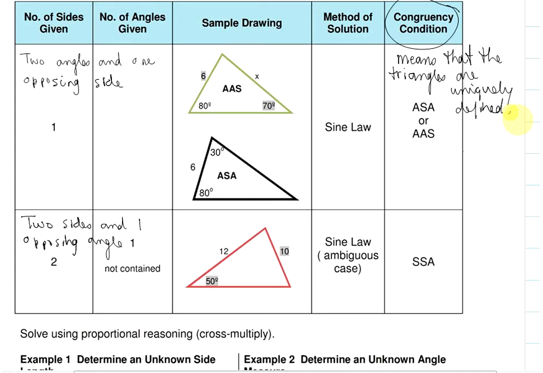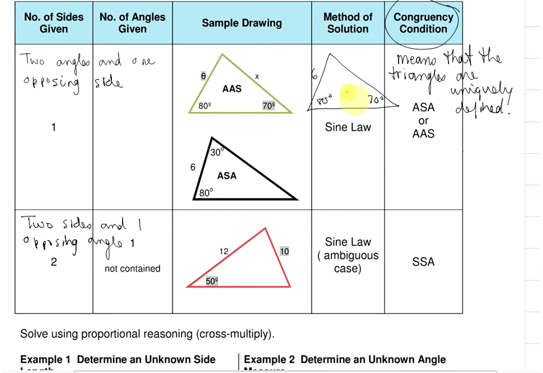Okay, so the first situation is where I would have an angle, angle, side. A stands for angle, S for side. So the information that's given to me in this order: angle, angle, side, or side, angle, angle. Whether I read it forwards or backwards doesn't matter. I would go from an angle measurement that I'm given to an angle measurement that I'm given to a side that I'm given. If I were to draw a second triangle with exactly that same information, these two triangles would have the same shape and the same size.